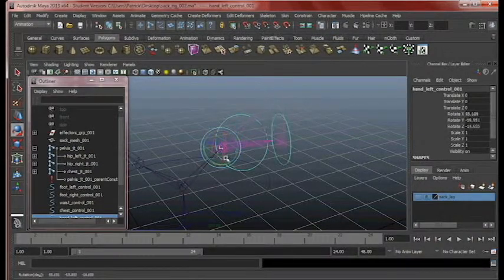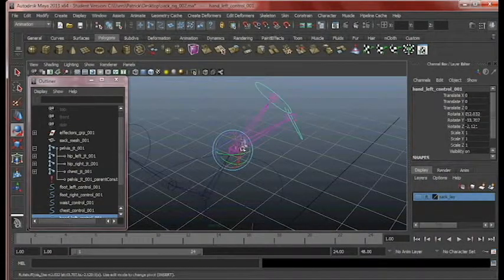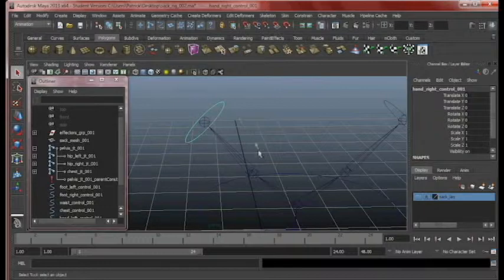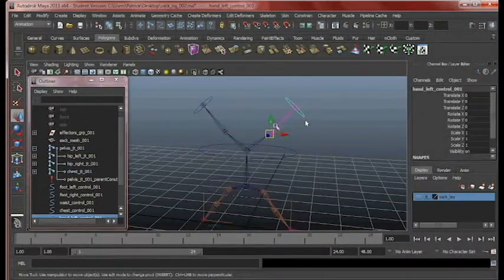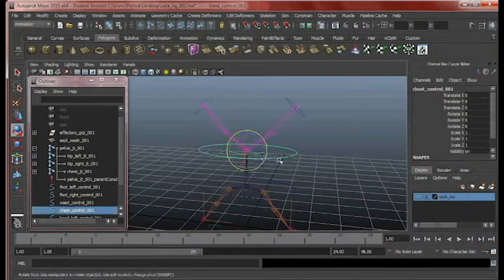Boom. Notice how the hand joint and the control travel at the same time, even though we actually constrained it to the shoulder. Then let's do the same thing up here for our arm up here. Select the curve, select the joint, parent, constraint. Alright, so now we pretty much have all the controls for our rig ready to rock and roll. Just doing one more check. All right, so what's happening here? My chest control is no longer working. Remember before it was bowing?